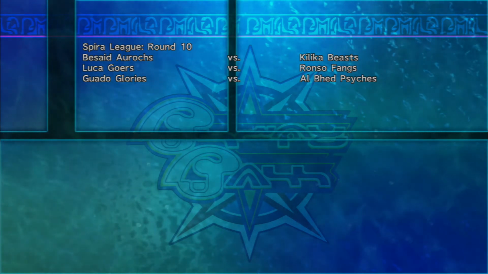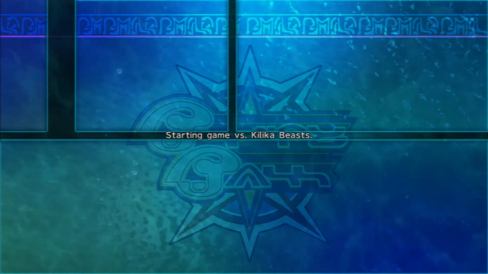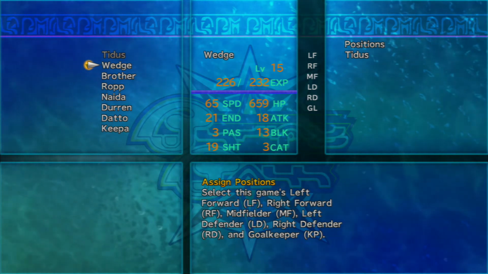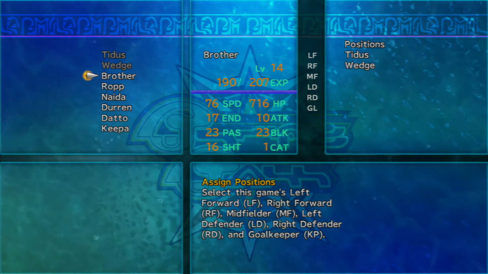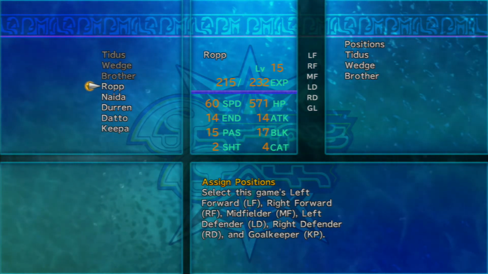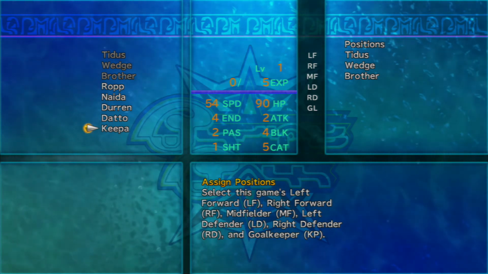I've got my final round here of the league, and that will give us the prize. The team I'm using is Tidus in the left forward position, Wedge in the right forward position. Wedge can actually be found just up the ramp ahead of where we are right now, along with Biggs, but you only want to recruit Wedge, don't bother with Biggs. Brother is great in the midfield position, and he can be recruited on the airship. He's a free agent as well.